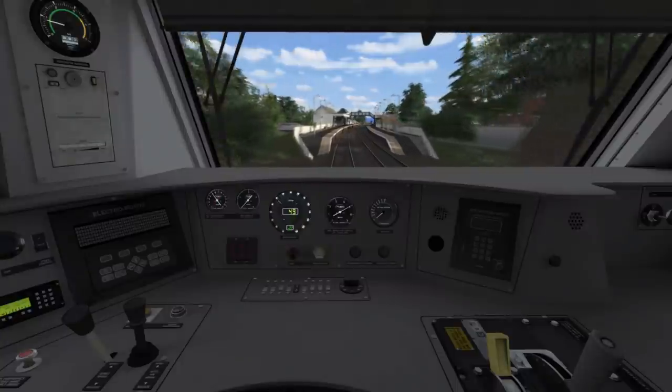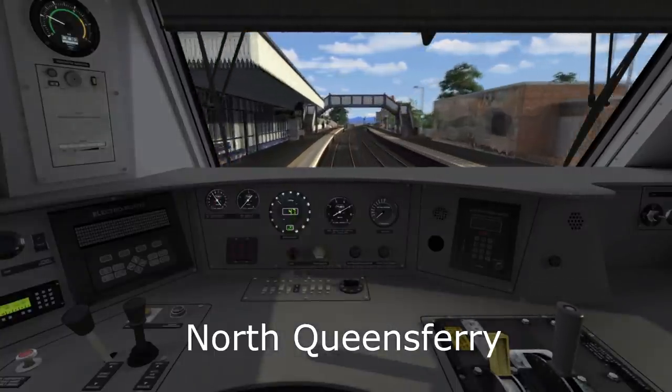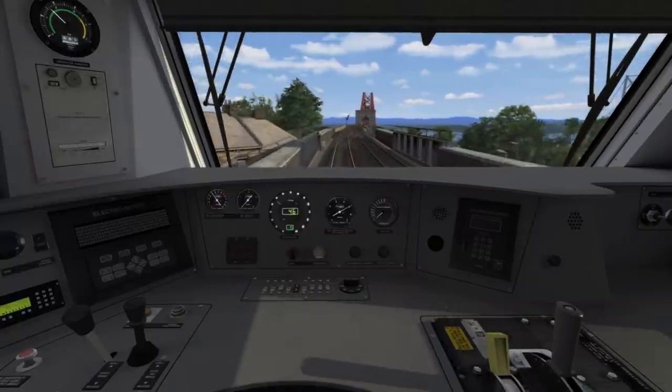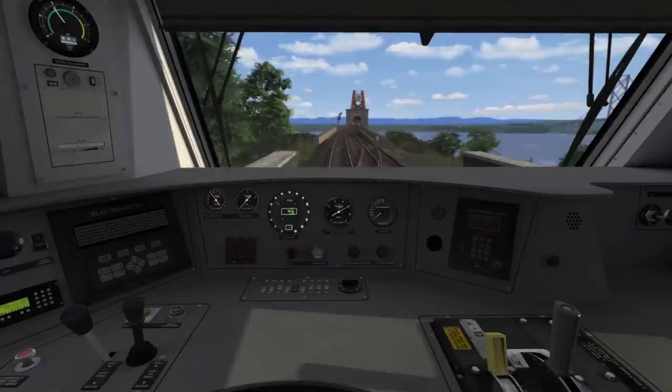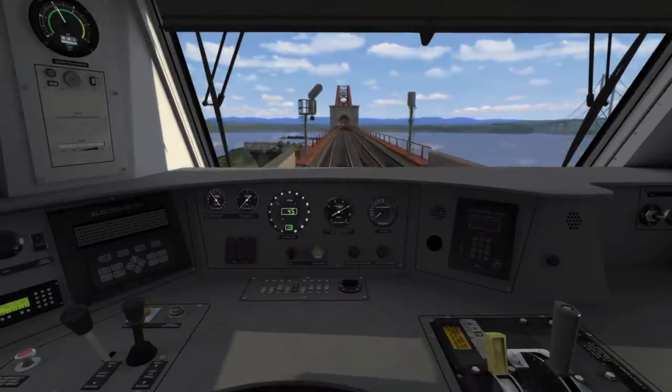Actually, I'd like to give a correction to that. The train is going to coast down to 50 by the tunnel exit, but the 50 mile per hour speed limit actually comes into force just the other side of the platform here at North Queensferry Station. Now giving us some power to ensure that we don't lose too much speed, and then as we get onto the bridge, I'm going to cut the power back a little. I think it's roughly notch 2 that we need to be at as we're crossing the bridge.